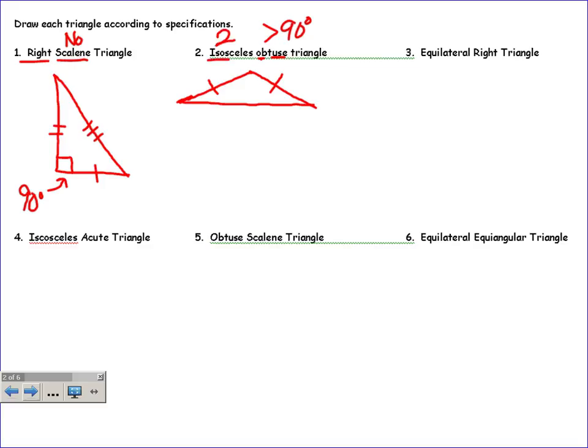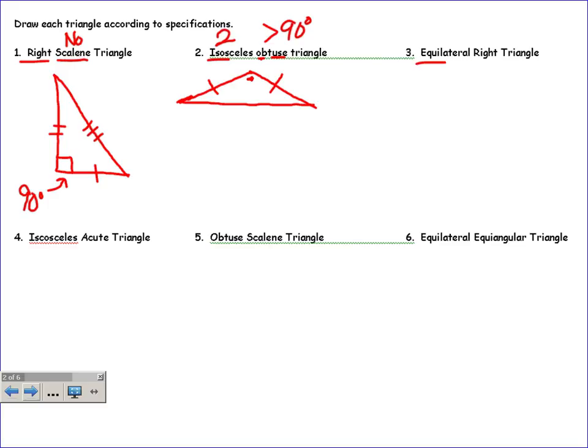Obtuse means more than 90. So basically I drew the angle first and then I made the other stuff look like it. This is my obtuse angle right there on top. I'm not marking it in any way. There's not a way to mark, hey, this is obtuse, this is acute. I drew a dot there, not that it's notation, it's just for me saying something's going on right here. You don't need to draw a dot there. If you draw a dot there, it just means gibberish.